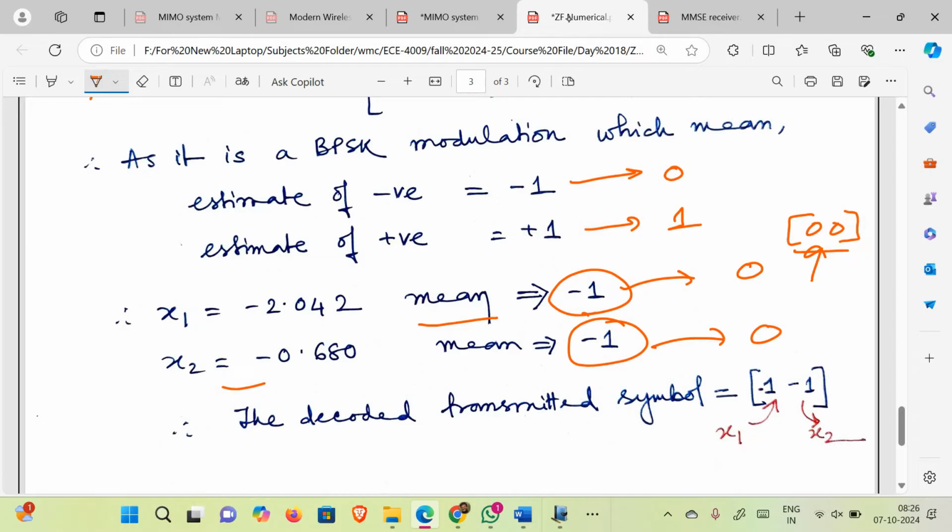Based on that zero forcing receiver and given the received signal, we can come back and find out what the optimal input was which was sent on the transmitter. This is a very typical question on the zero forcing receiver, which you might expect even in your exams, where you just have to calculate it. Now remember, we have done this for 2 cross 2. If it is 3 cross 2, the process will be the same, except that the dimensions and the calculation will be done in your own way. But the process will be the same.